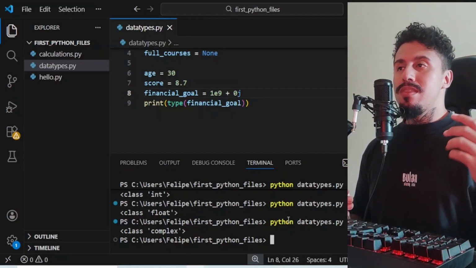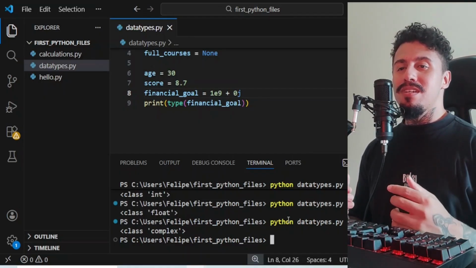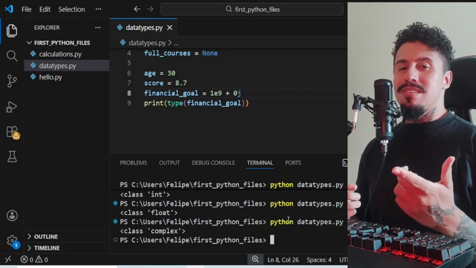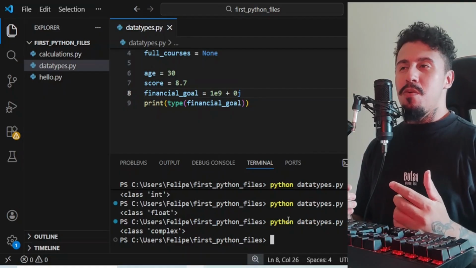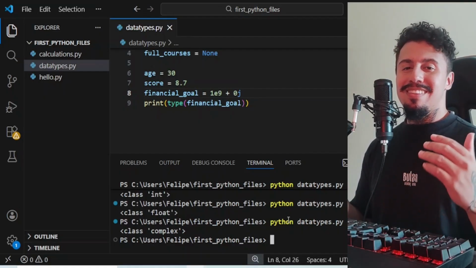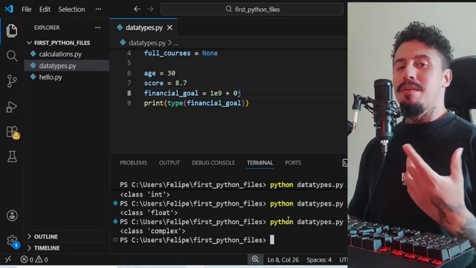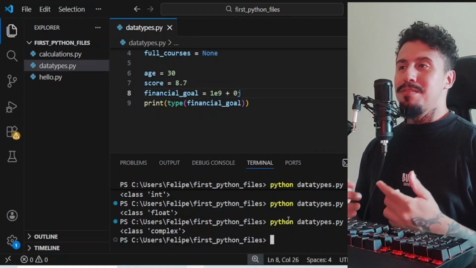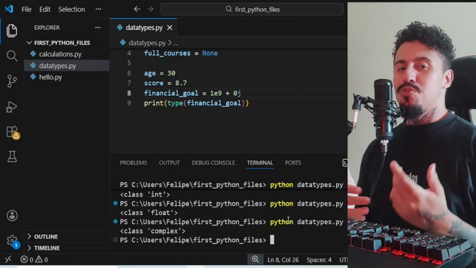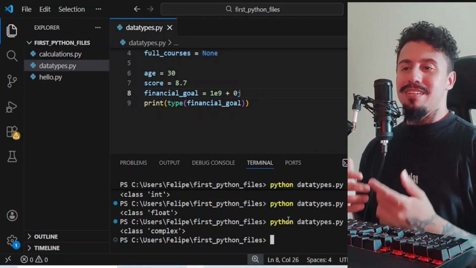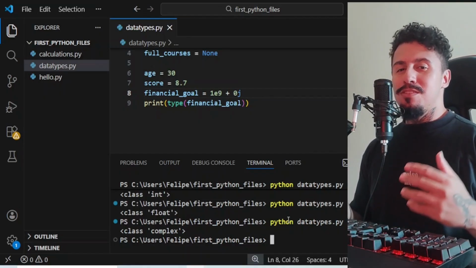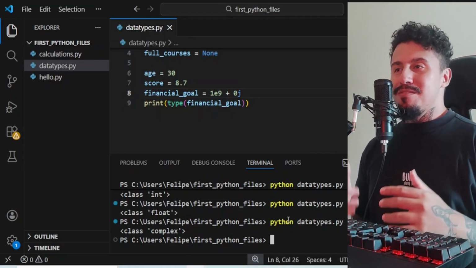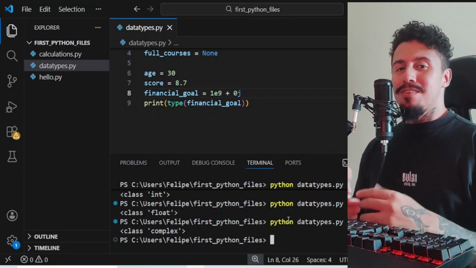So get used to the existence of the complex data type. A couple of years ago, this was not a data type that a Python course would introduce at this stage. But I'm introducing it because I know that this is going to become usual, trivial, like a basic data type for the new kind of programming that we are joining in the next years, right?